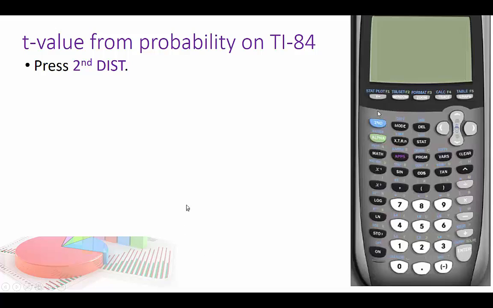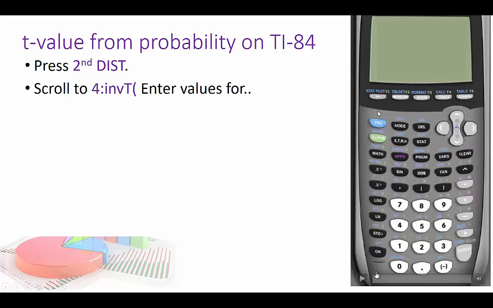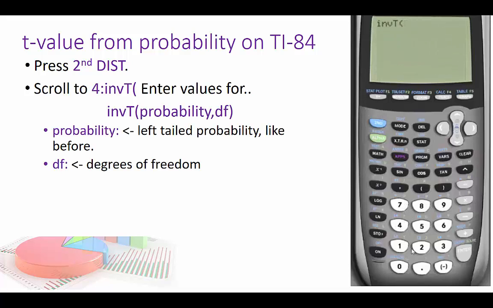So how do we calculate? One thing we can do to do confidence intervals, you remember we had to calculate a critical z value, and now we need to calculate a critical t value. It's almost identical. So you're basically going to press second distribution on your calculator just like you did before. Then you're going to scroll, instead of inverse norm, to inverse t. You're going to put in the probability like we did before, and this is probably a 98% confidence level. And then you put in the degrees of freedom, and it'll spit out a number.